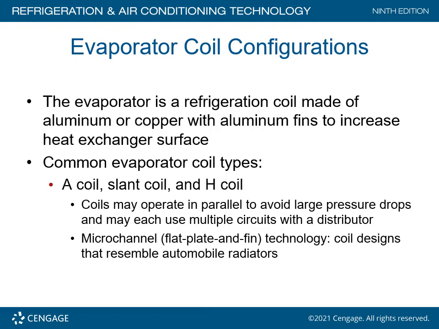Common evaporator coil types: A coil, slant coil, and an H coil. Coils may be operated in parallel to avoid large pressure drops, and they may each use multiple circuits within a distributor. Microchannel, a flat plate and fin technology coil design that resembles automotive radiators. Microchannel is in widespread use with some manufacturers today.